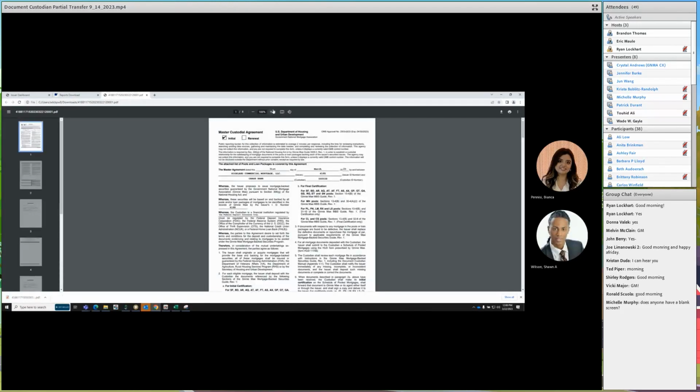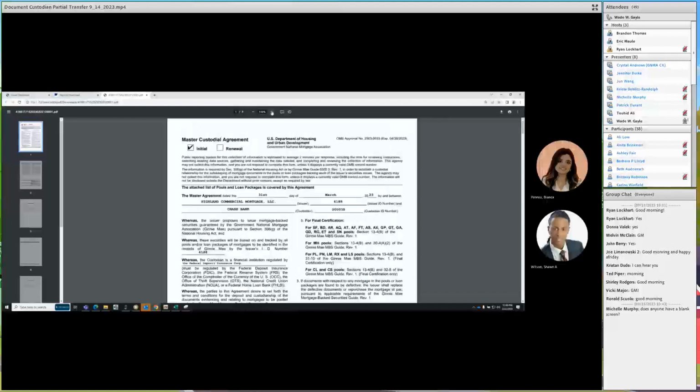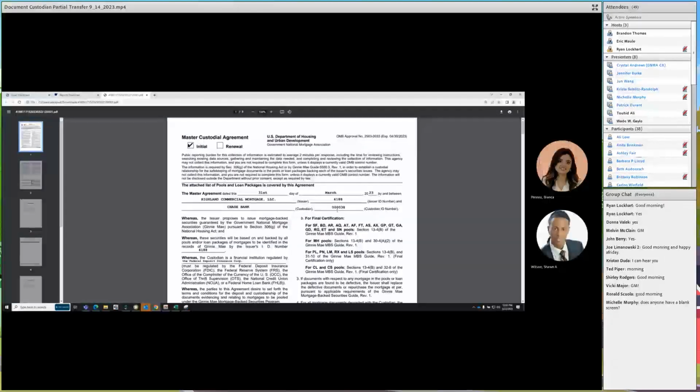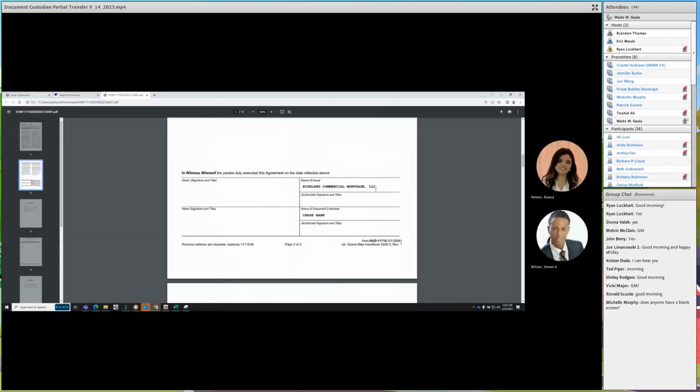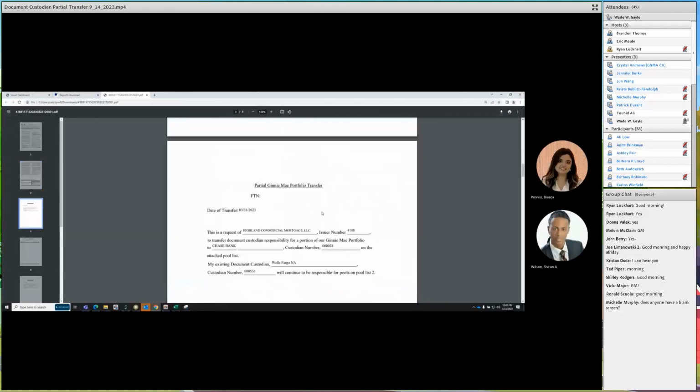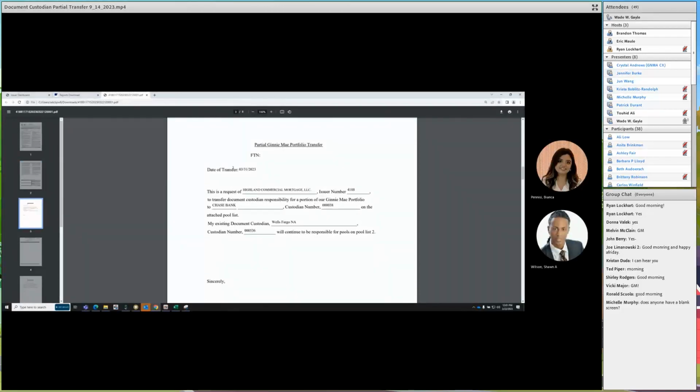Good. And there's a form now that's been generated. 11715 with the new custodian information. That's the new custodian, our test ID. And then at the bottom, it tells you who the issuer is and who actually the custodian is. Now, this is the first piece, Highland Mortgage, and for these pools the custodian is 00038. The existing custodian is 536. And you'll see that's on the pool list too.